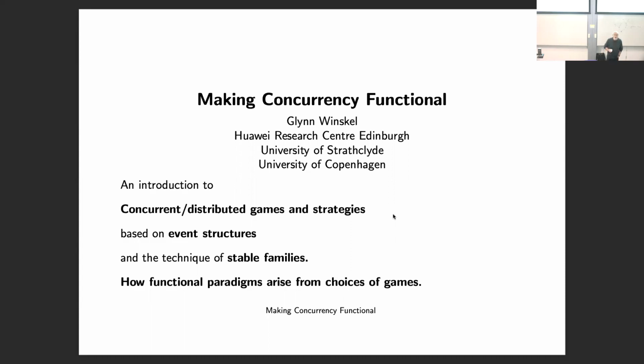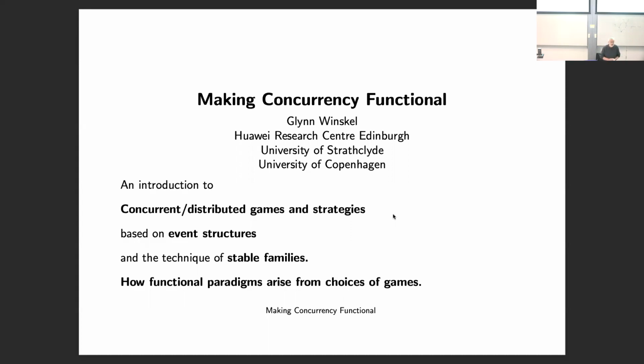Of course, when you start moving the scenario of games to this new one, there are all kinds of issues. What is a strategy? What's a probabilistic strategy? It's easy to see what a probabilistic strategy should be in a case like this. Player will maybe non-deterministically, probabilistically choose one of these branches. But when you have something more distributed, what's the nature of a probabilistic strategy? Now, all of these things have been answered. You won't see much of that. But in this generalized context of distributed games, an amazing amount of things started working. Probabilistic and quantum and so on. But what I'll be doing is giving you in this first lecture a background on event structures.